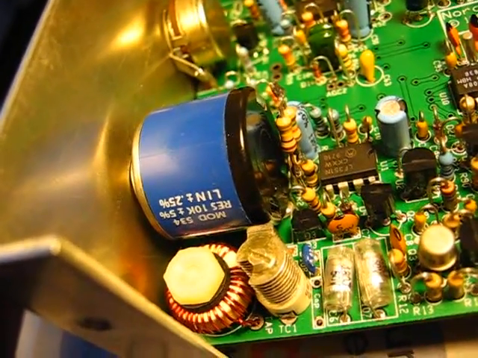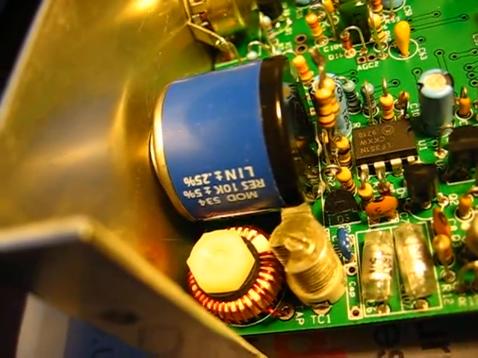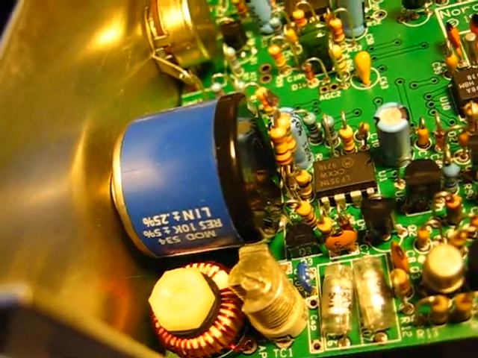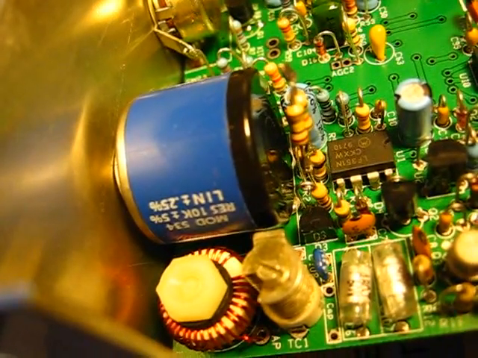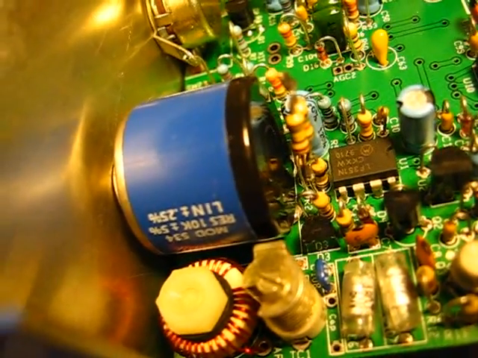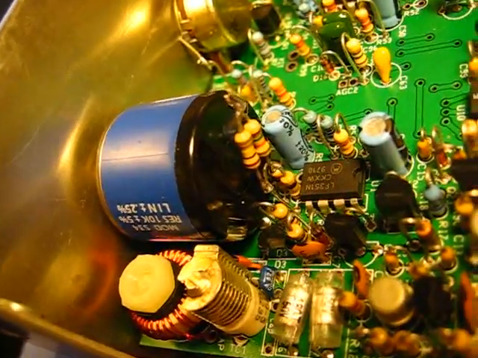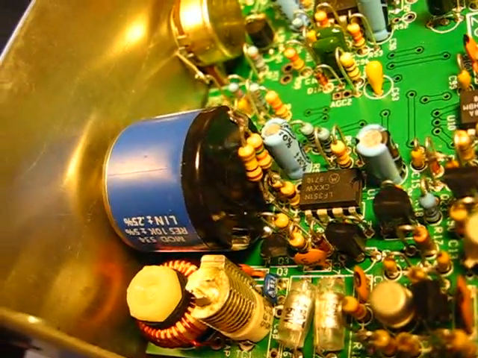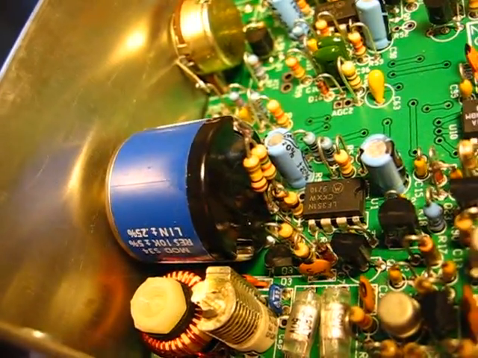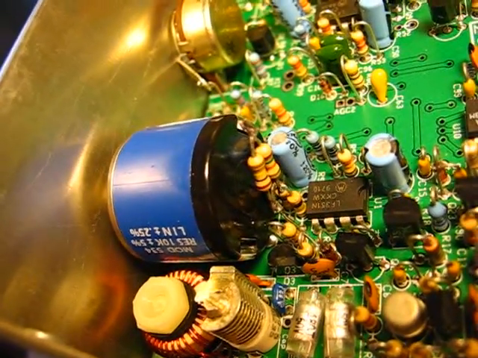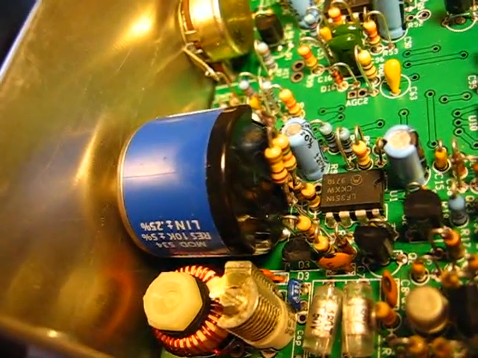Well I've changed the pot and the frequency didn't change, it was still about 40k. And then I read the manual for the first time and it seems that R9 needs to be changed from 100k to 220k. But it's so close to that, like a chip there, what I've done, I've snipped the top of R9, which is just in between that chip and the pot, the new pot, and I piggybacked it. As you see there, look, it's a sturdy job. It saves messing the printed circuit board and trying to disolder and everything just to change that one resistor.